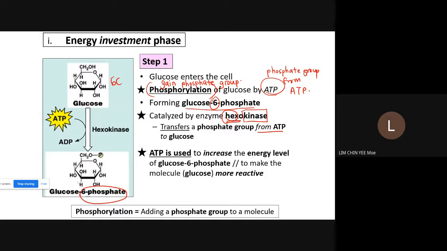And why do we use ATP at this step? This ATP is used to increase the energy level of the glucose 6-phosphate. Okay? Dia buatkan energy level in the glucose 6-phosphate higher. So, you boleh tambah in or of. Increase the energy level in glucose 6-phosphate pun boleh. Increase the energy level of glucose 6-phosphate pun boleh. And all this is to make the glucose more reactive. Sebab glucose tu lah yang akan gain the phosphate group to make itself more reactive. I would prefer this sentence more: to increase the energy level in the glucose 6-phosphate. Apparently, dia yang dapat phosphate group, energy level dia lah yang akan jadi banyak. So far, any question?